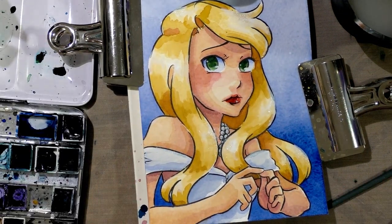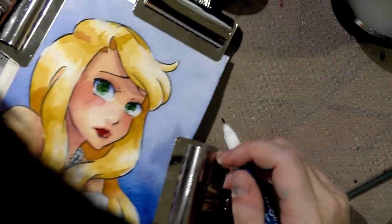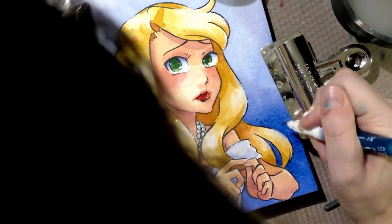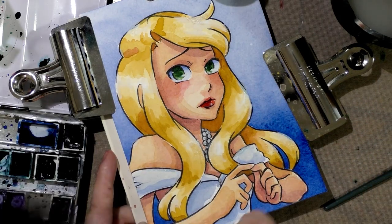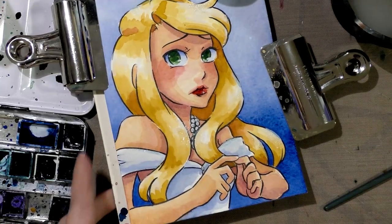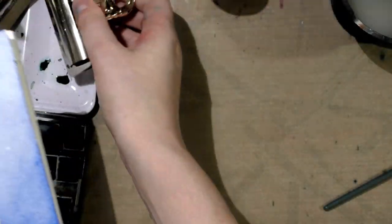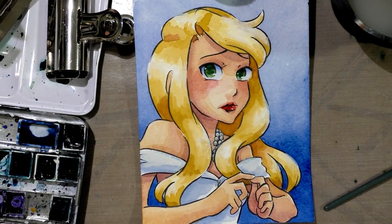There's kind of a fine line between sloppy and intentional. Sometimes just giving it another pass like I'm doing here and cleaning things up, tightening things up a little bit, is that difference. You don't even necessarily have to go over the whole thing — just here and there where it's most noticeable. So we're going to remove our bulldog clips, and since this is tape bound on one side we're just going to pull it off. And that is our watercolor piece.